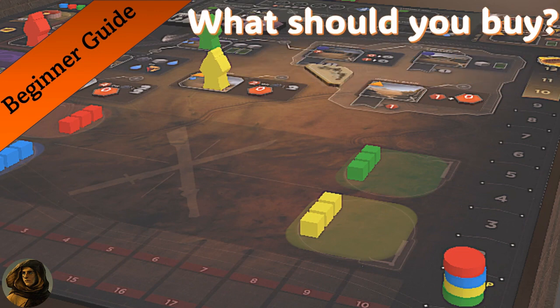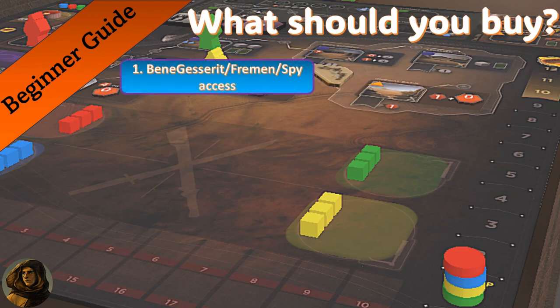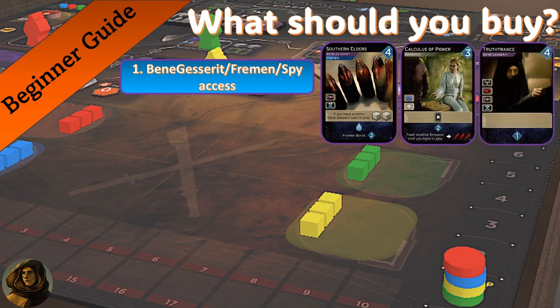Next, what should you buy when you're playing Jessica? So, first of all, Jessica, even in the theme, is a Bene Gesserit and a Fremen, because she hangs out with Paul. So why is Bene Gesserit and Fremen access good? And spy access for that matter. So Bene Gesserit access is good and Fremen access is good because her flip ability allows you to double your rewards. So Southern Elders has that access, which is very good.